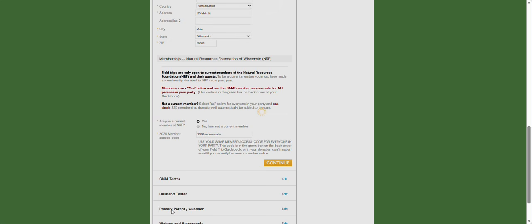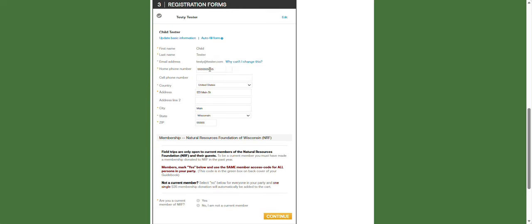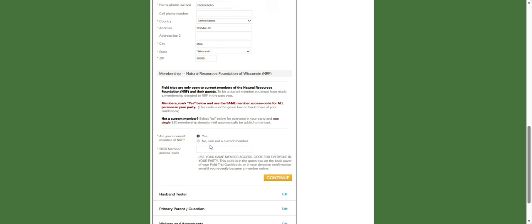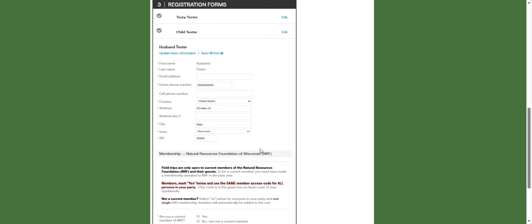Now we're going to go through each person and we're going to add their contact information. It's going to assume that their child has the same address and phone number as you, and that's fine. They do. If they weren't, you could go ahead and change that. And you're going to write the same access code for everybody. Now this is my husband.